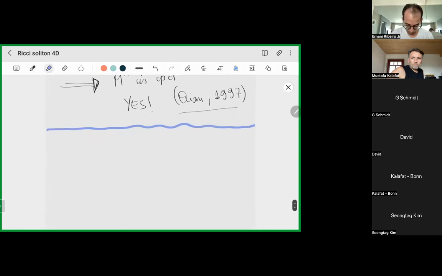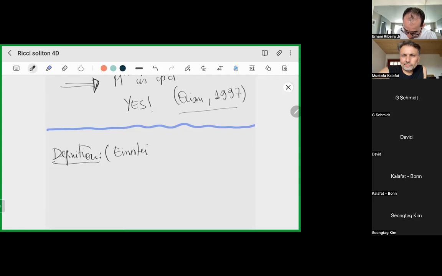Okay, so essentially, I discussed the first special case of canonical metrics, but let me put here the definition more properly because we need to discuss this many times. Let me show the definition of Einstein manifold. I already said a few words about that, but we say that a Riemannian manifold is Einstein.